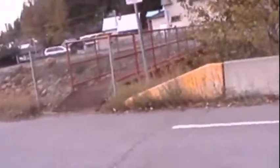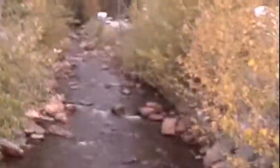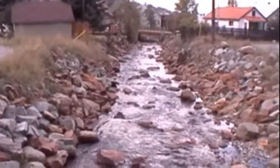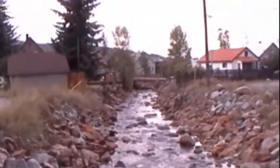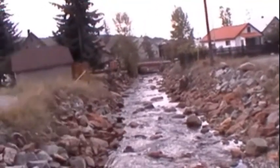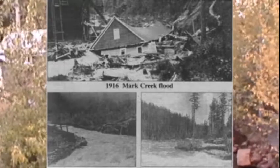This is crossing the Mark Creek, little bridge here that they got for us pedestrians. Mark Creek is a water runoff thing that they sort of had to put together because they had one hell of a flood quite a long time ago. It took out most of this lower portion of Kimberley. So they put this, well, you can see further up where they've actually cemented in a water runoff course, but yeah, it just kind of went nuts. And if you see old pictures of Kimberley, you'll see how much devastation actually took place.